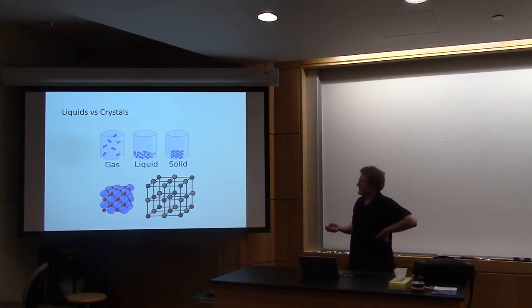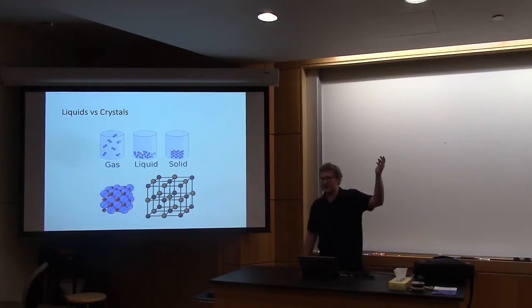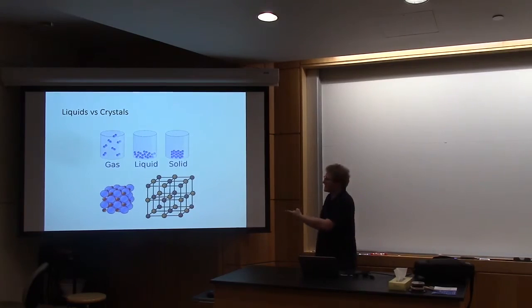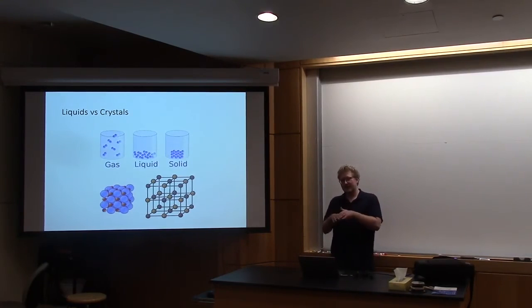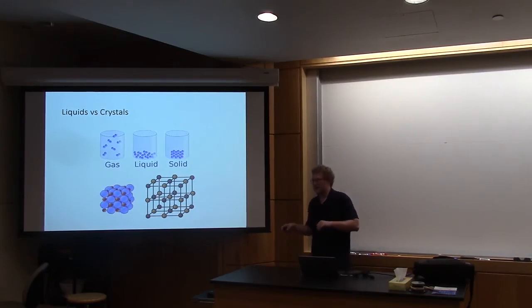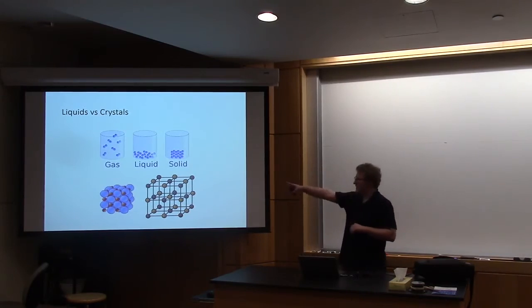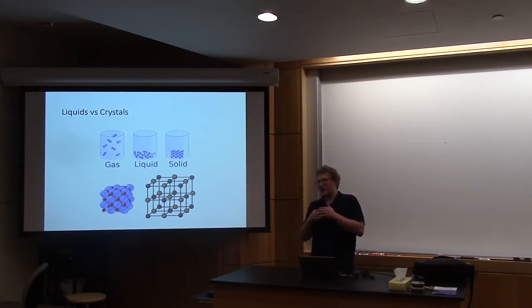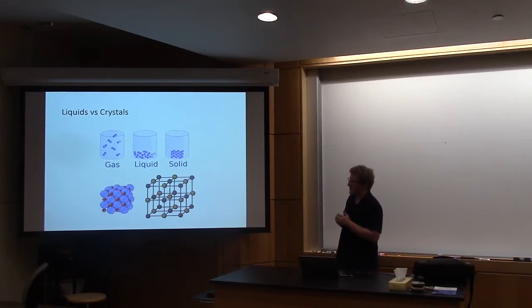So if you think about your stereotypical three states of matter, we've got our gases in which the molecules are all completely volatile and just slide past each other without hardly hitting each other at all. Liquids, on the other hand, still have that free-flowing ability where the molecules can slide past each other, but they are all still within contact of each other. In a solid, all the molecules are locked into a place but are still able to vibrate.